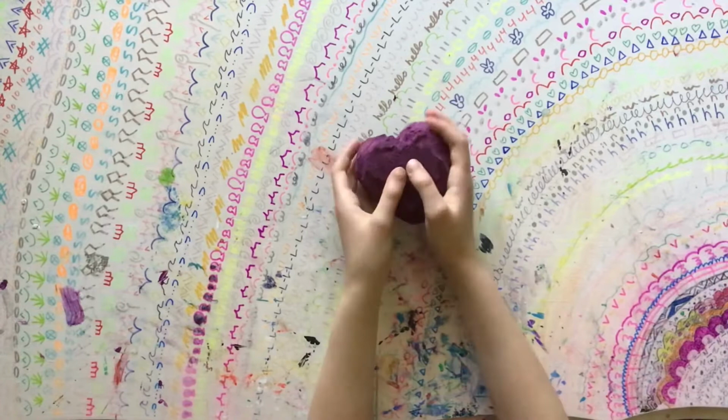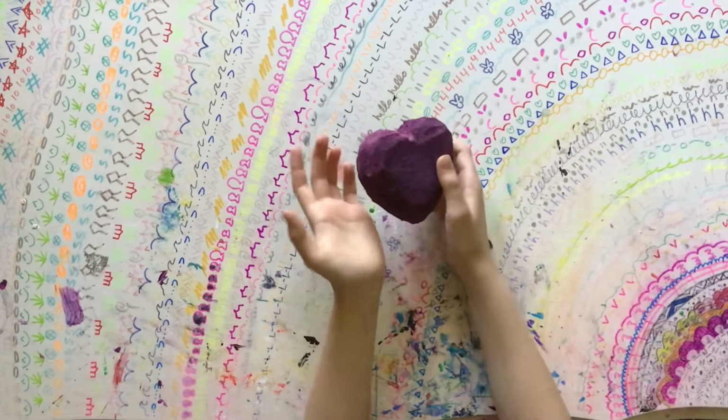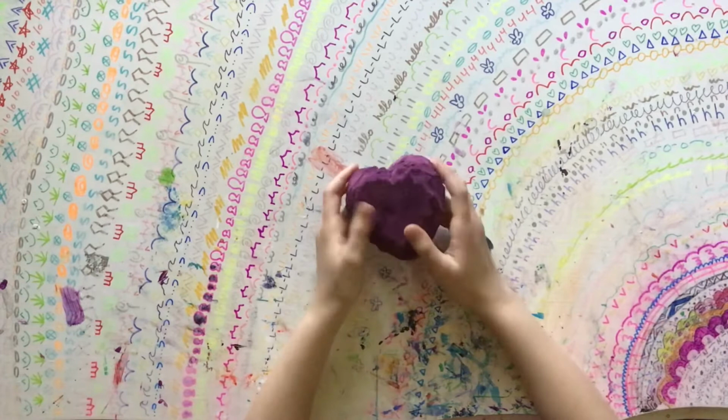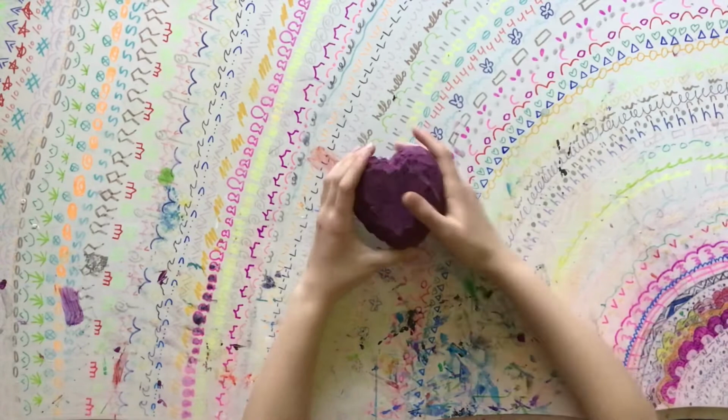I'd say this is only half fail because it's not the best squishy, but I tried to do this. I've never made a squishy before, and I think it turned out pretty good, and I'll be applying more coats of paint to make it even squishier. I definitely used this before I started filming this part. I kept on squishing it. Anyways, I think this is pretty good.